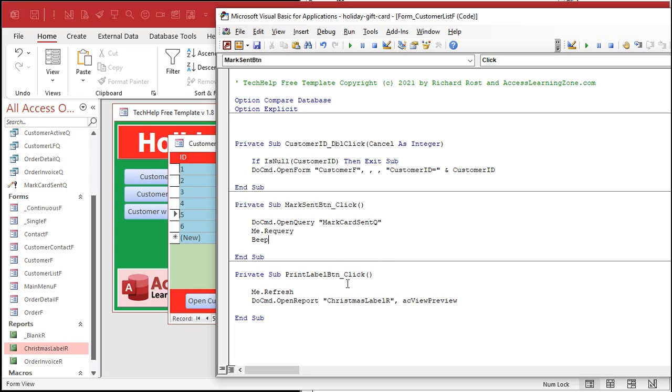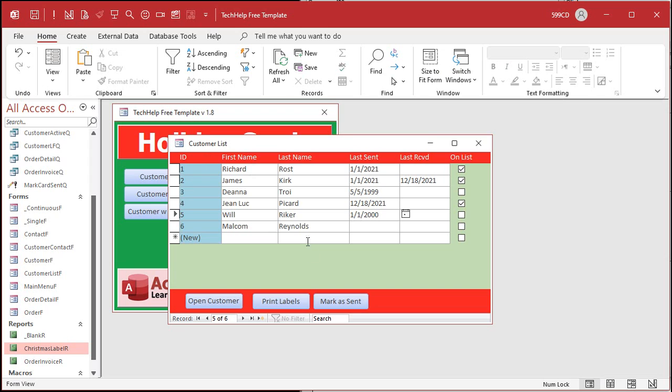Now, there's requery and there's refresh, and I got a whole video on the difference between the two. Okay? Refresh is basically good for one record. You're on a record. You want to save any changes, refresh any calculations on that record. Whereas me.requery is usually used to pull the information for the entire form back from the table, right? So I got a whole list of people here. Me.requery tells this form, hey, go to the table and just bring all the records back in as if you were opening up fresh, right? Whereas refresh just refreshes that one record.